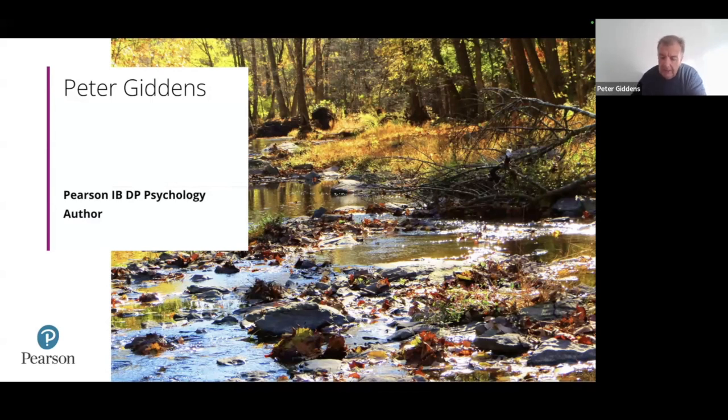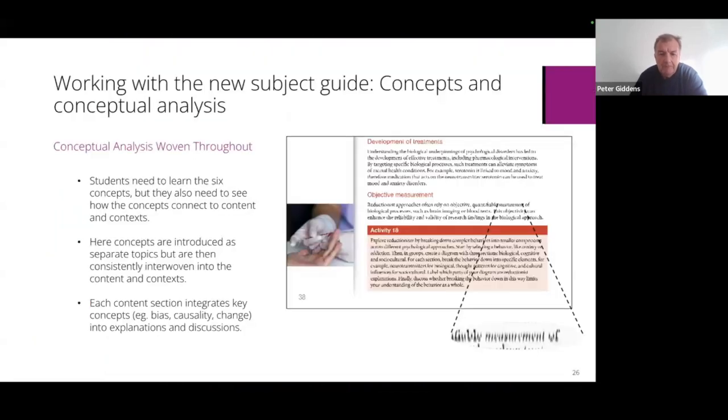I'm going to be talking about the contexts and the concepts. But from the very beginning, I want to say that I sense a lot of anxiety about the new guide from comments on my IB and comments in workshops and so on. After spending several months reading the guide again and again, I'm very happy to say that there's very little new information in the guide. Most of the content is what we have already been teaching, and it's really just a matter of reorganizing what we're teaching. So in some ways, I think this is an upgrade, a 1.1 version of the previous guide. I think we can all take some deep breaths and relax. It's not as big a deal as what some people are suggesting it is.